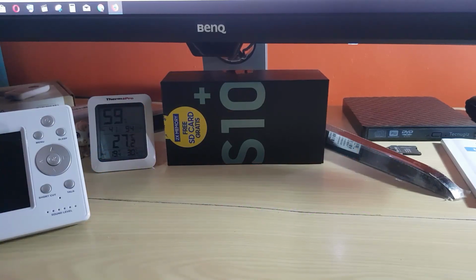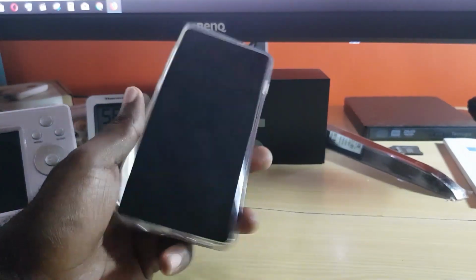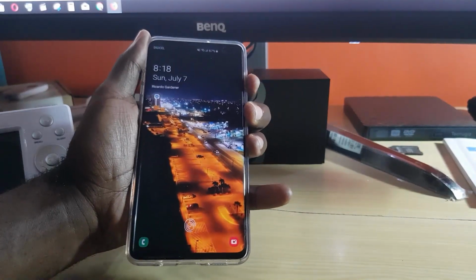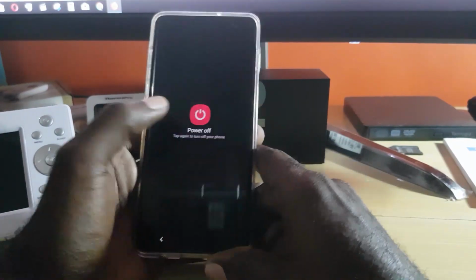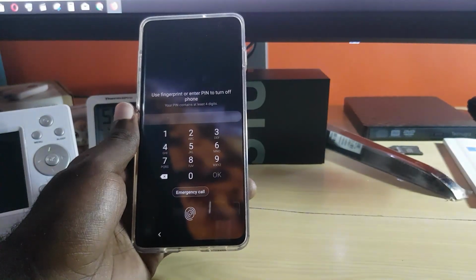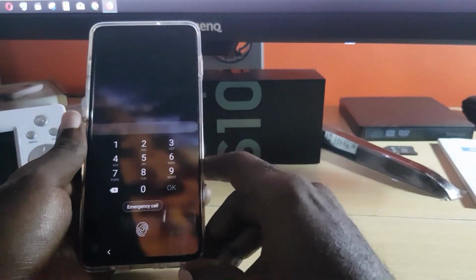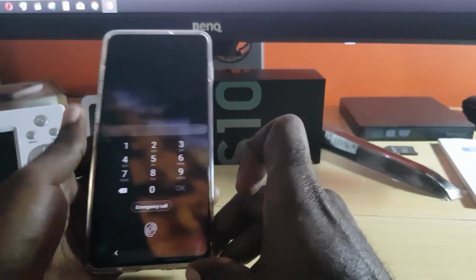Of course today guys, we're going to look at the Galaxy S10 password to restart bypass and hard reset. In case you do not know what we're talking about, a new security feature of the Samsung Galaxy S10 is that as soon as you try to power off, sometimes it requests a password. So for example, if I try to power down, under certain conditions, it will just ask for this particular password as seen here. As you can see, it will not allow me to power down the device for security reasons without entering the PIN or inputting my fingerprint.